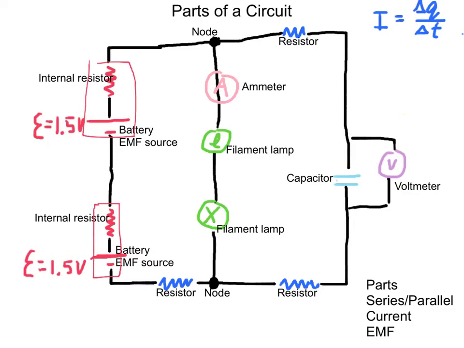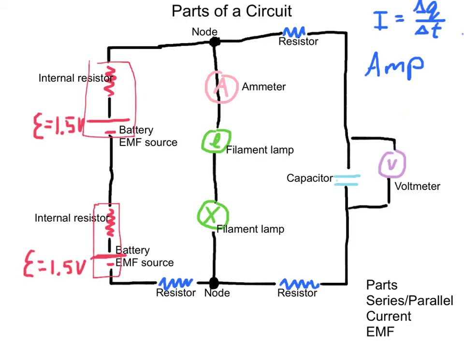Now, the equation for current up here, current I equals delta Q, or the amount of charge that passes by, divided by time. So charge divided by time. And like I said, the unit for current is amps, or amperes. But for short, a little bit of physics slang, if you will, amps would be the unit for current. Charge per, how much charge passes by a given point per unit time.